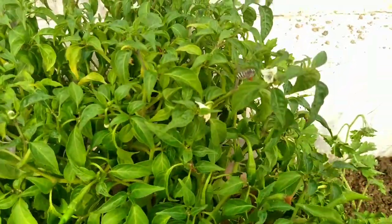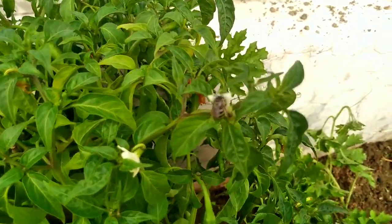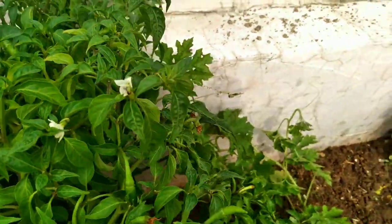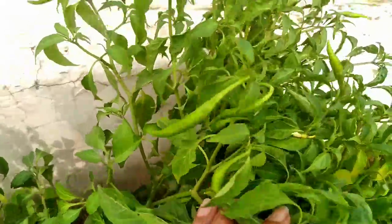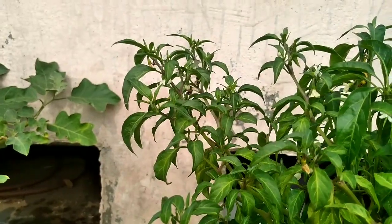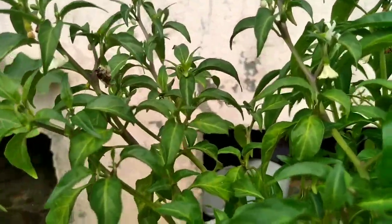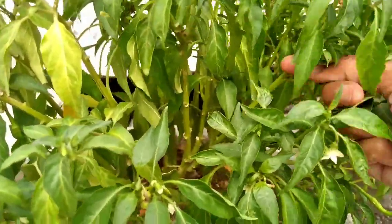Now after your chili plant has grown, the most important task is to take care of your chili plant. To be able to care for your chili plant, you must know the natural habitat or conditions in which the plant thrives. These plants like to be located in sunny locations, so I suggest you keep them in a place where it has a lot of sunlight.